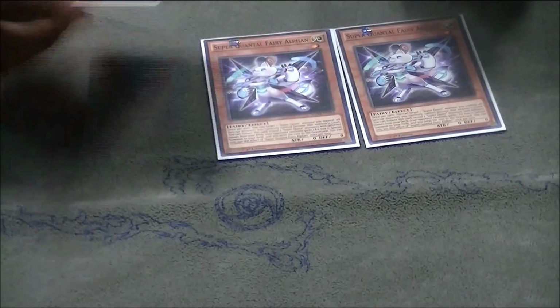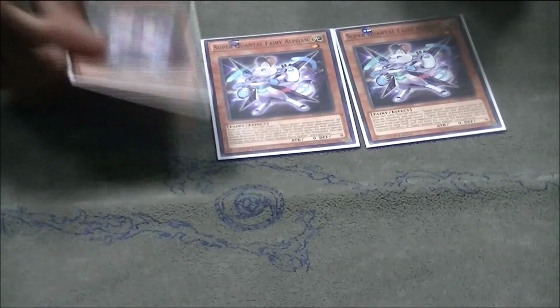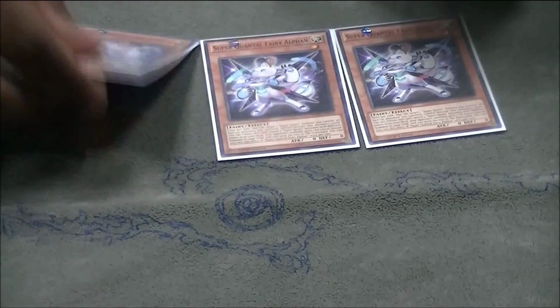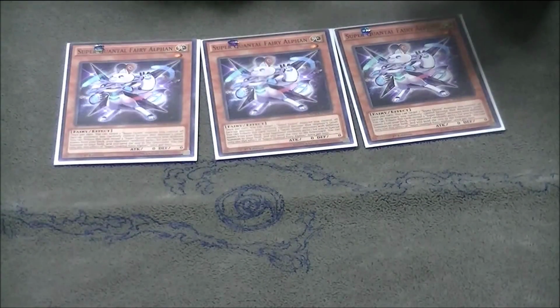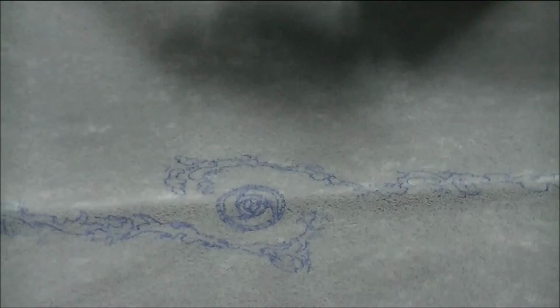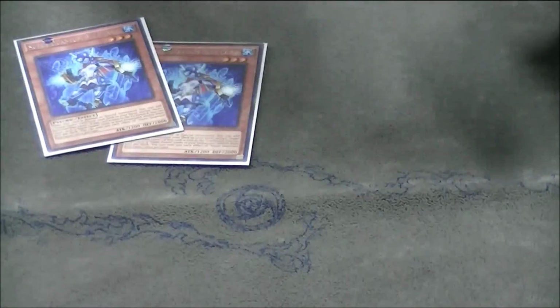Then you can tribute it to special summon a Super Quant card from the randomized ones. Or you can make all the Super Quant cards on the field the same level as one chosen card. So then you play three of those. You also play three Blue Layers, because why not?